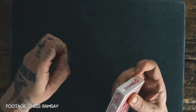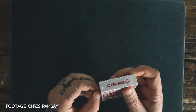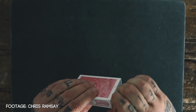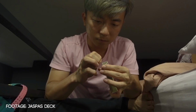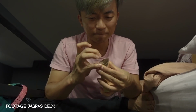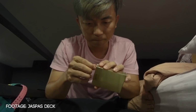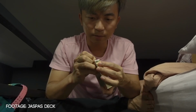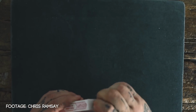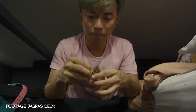Maybe it's just me. See, this always happens. It's right here. Okay. So far, it's not a great start for you guys. Okay. Literally, this deck is just molting in my hands.